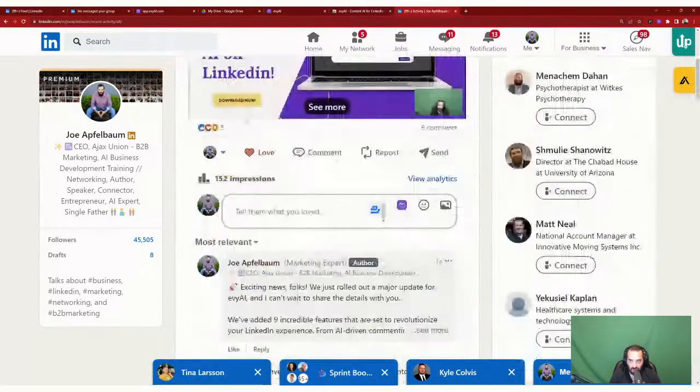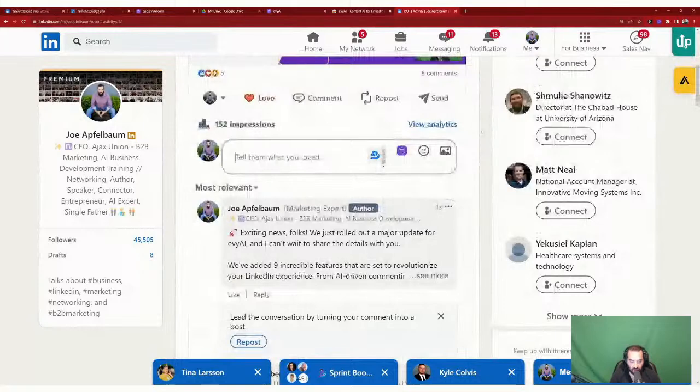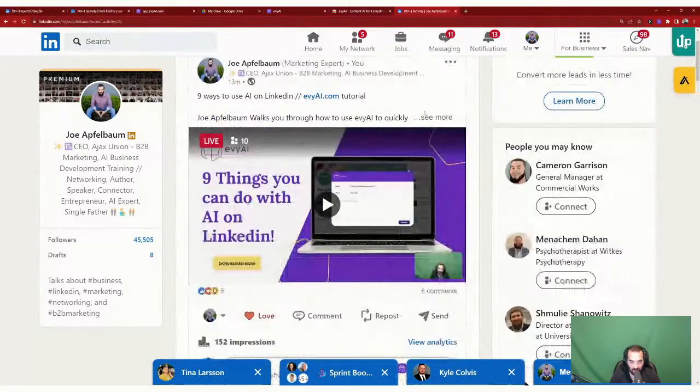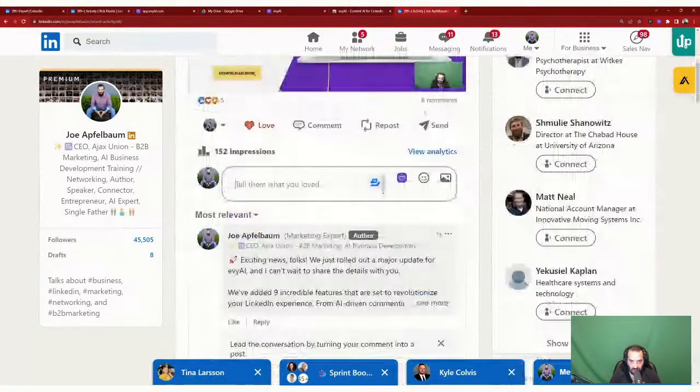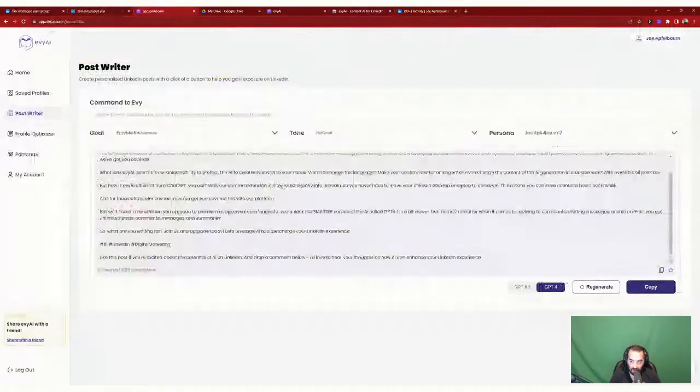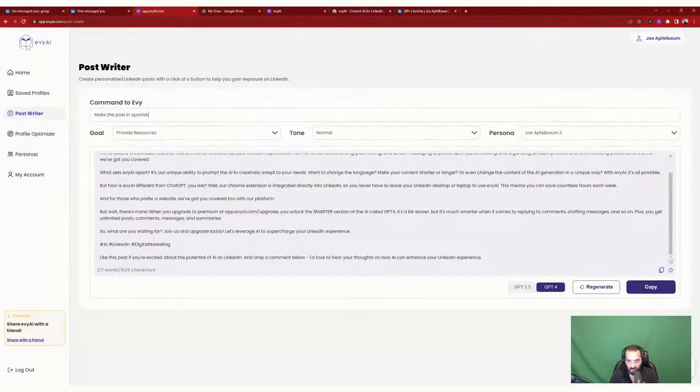Okay, I showed you how to create a post with AI. You can literally just write one sentence, or you can give it lots of details and it'll change it for you. And if later you want to go in and tell it, make it shorter, make it longer, change it, make the post in Spanish, and I press regenerate, let's see what it does. It'll take this particular post and it'll change it into Spanish, or English or German or whatever language you want. It's really, really powerful.